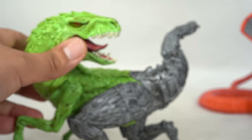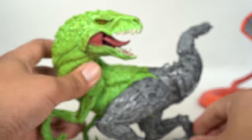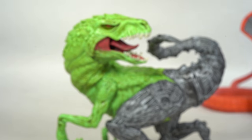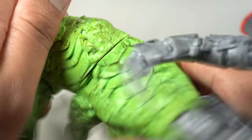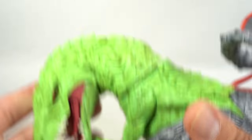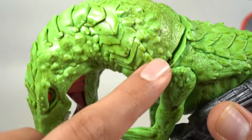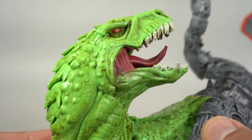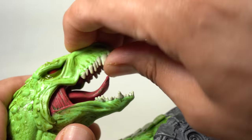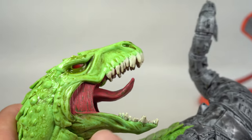Let's take a look at Raptar. This is my least favorite one, because you cannot get him facing forward — you cannot get him into that running pose we saw earlier, which is a bit frustrating. He does have articulation at the neck, but turning him all the way around it's like he can only face down and munch on food. It looks like you can get him in that Raptor versus Battlesnake pose more than anything. He does have jaw articulation, and these teeth are quite sharp. I like the paint detail right over there.